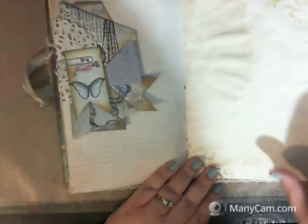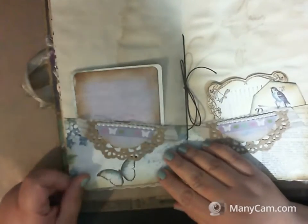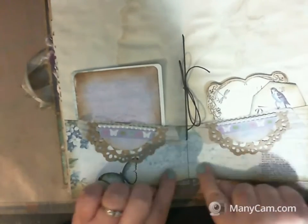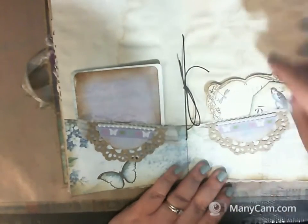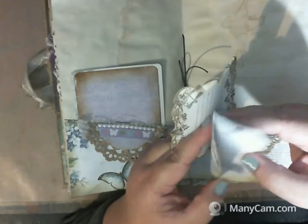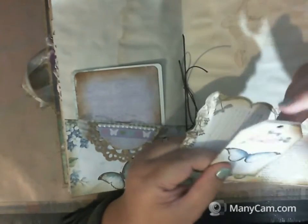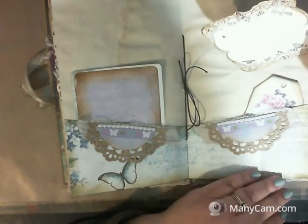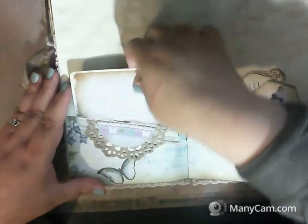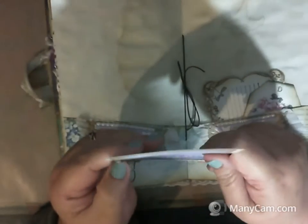Here's another place to write — it's a coffee-dyed paper. These are some dual pockets in the middle that actually come in the kit like that, so you don't have to do anything for it. There's a tag you can open up and write in, a pretty butterfly on that side, and another one of the Prima stamped journal spots. Then there's this — I'm going to say it's trash — yes, I'm going to sell you trash.